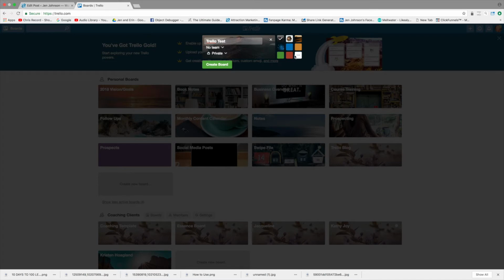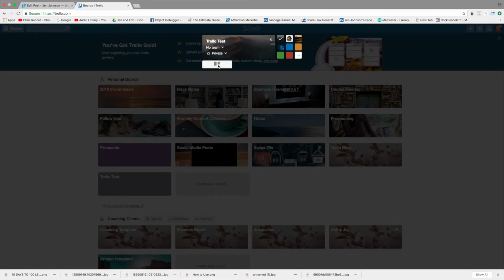Now, one of the really cool things about Trello is that if you are outsourcing or if you have a team that you're working with and you want to share a board with a team, you can actually create teams and allow people to see certain aspects of the board, all of the board. It's totally up to you how you want to manage that. It's a little more advanced. I'm just going to really be teaching you the basics today so you can start to get your feet wet with this platform. And from that point, though, here we're just going to keep it private. We're not going to work on the teams at the moment, and we're just going to create that board.